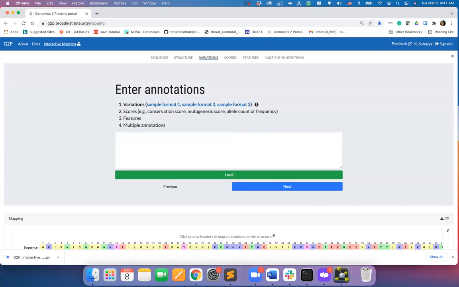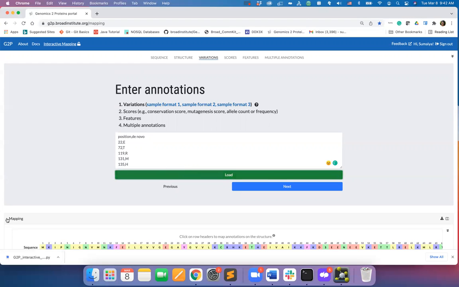Here you will find the intake form for variations. The G2P portal accepts 3 formats of mutations: 3-letter codes for amino acids, along with the positions of mutations on the sequence, the AGVSP format for missense mutations, or the single-letter codes for amino acids.